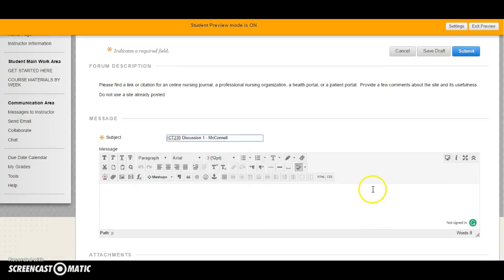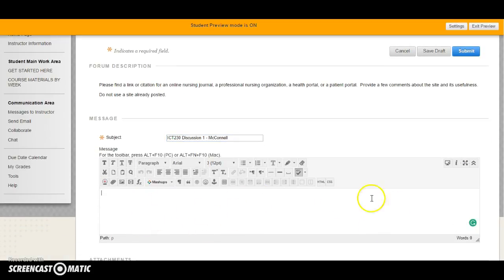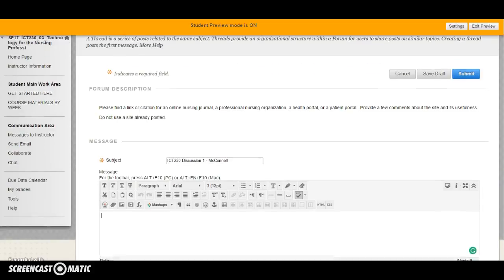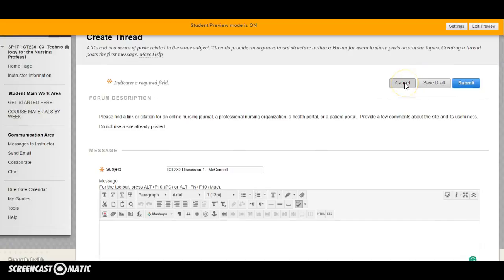Okay, and then you can type directly into this area. I don't want you to attach a file here, because for discussion posts, it's better for reading them and going through the material that you don't attach a file. So for discussion posts, type right in here, but my recommendation would be to open up a Word document or a Google Doc, whatever you're using, type on the document, and then copy and paste into here. The reason for that is that this can time out very easily. Okay, so once you have that copied and pasted in, click on submit.